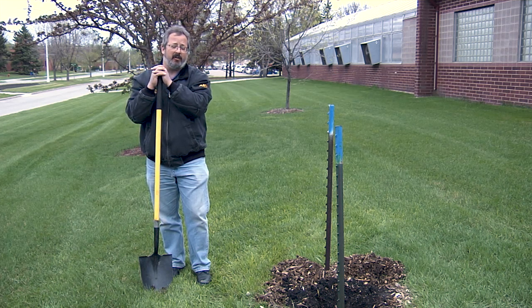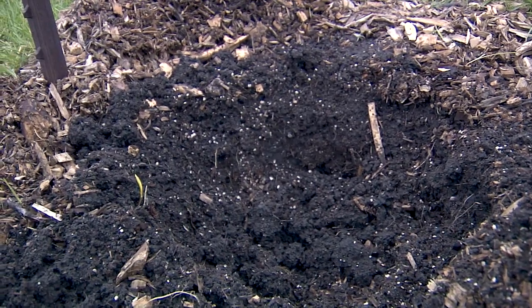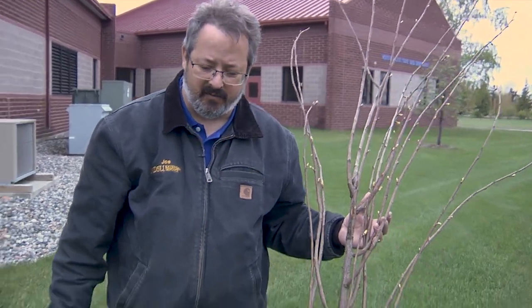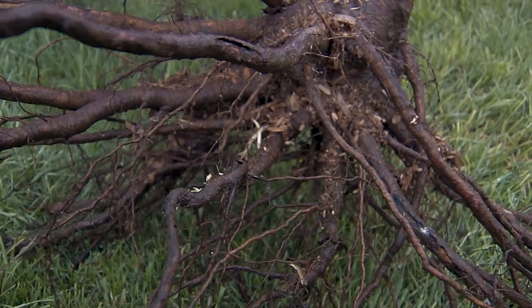Actually, we did it a year ago. The tree that was planted unfortunately didn't take. So today we're going to plant into this old spot. This type of planting stock is called bare root. And it's bare root, as you can see, because the roots have no soil on them, or very little.